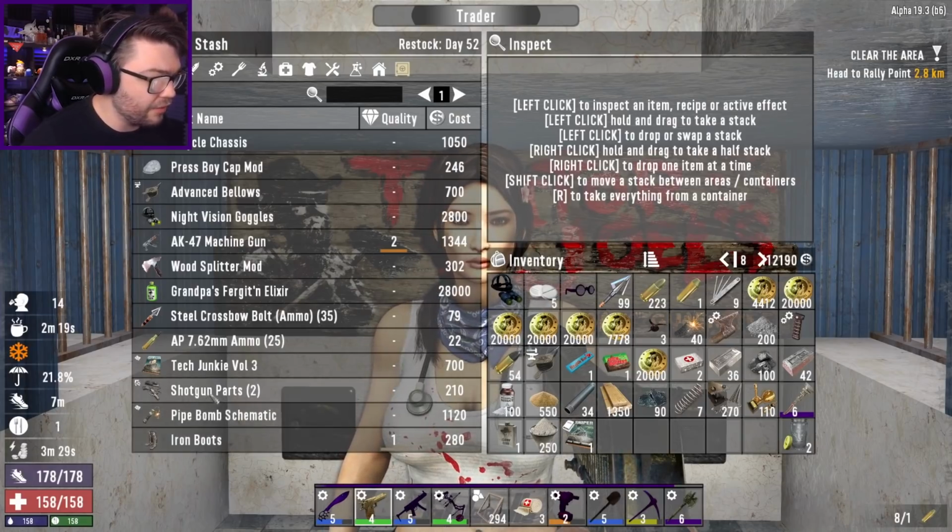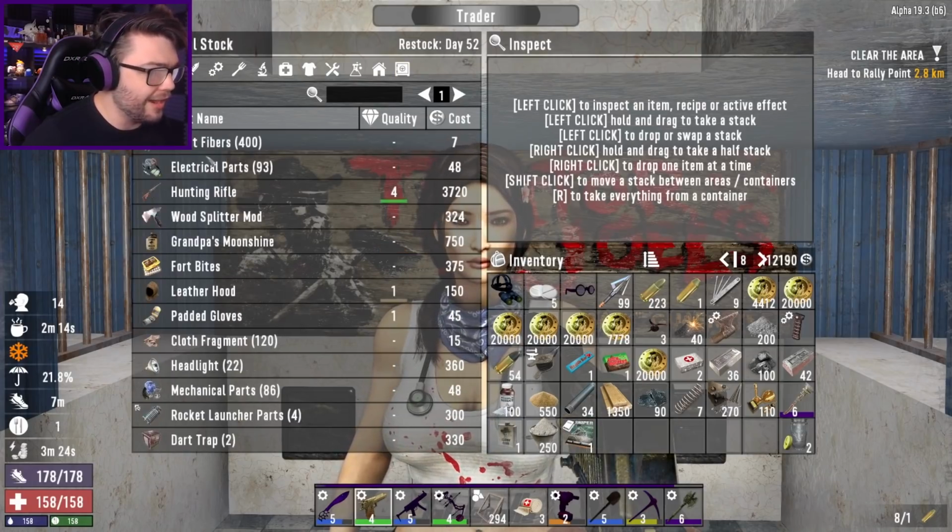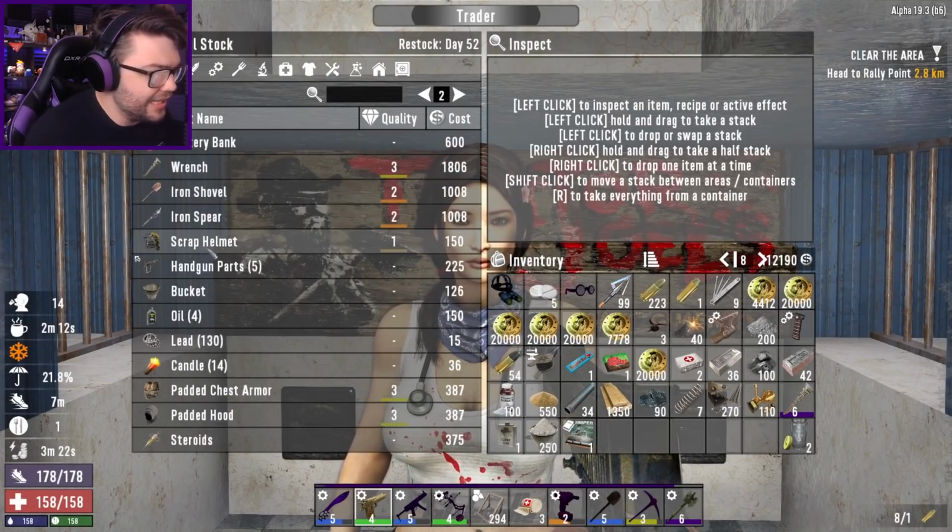Already got the pipe on the screen, so thank you very much. Shotgun parts. All right, my cheesecake has worn off, but I think we did pretty well there, actually. It was express buying. Wasn't really thinking, just buying everything I could.